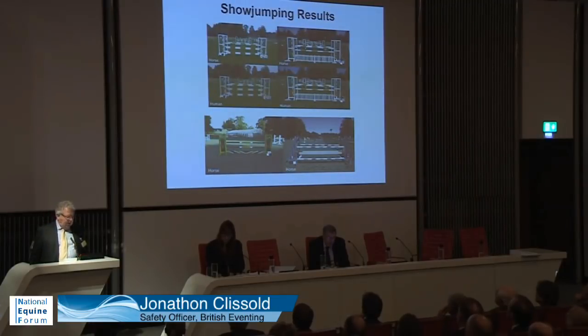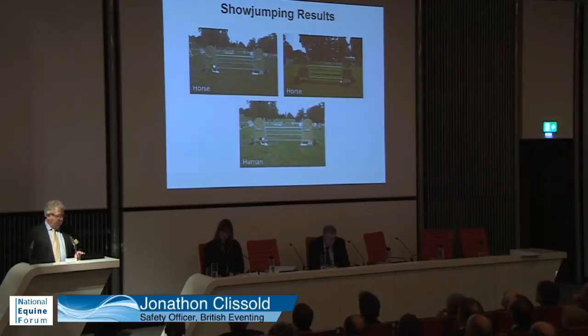Particularly here, you can see now on the show jump at the top there, we see the orange and greens look very clear to us. The two pictures at the top where the horse sees it, those all blur into one really. So the white is the thing that the horse sees clearest. Again, here in different types of light, at the top is what the horse sees and the bottom is what we see. They don't see any of that bright orange at the side on the wings.